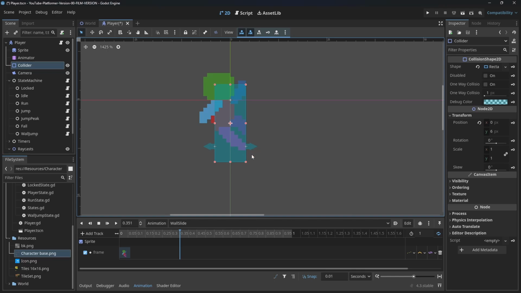So these two ray casts are for our wall kick. We're going to add a couple more for climbing, and you can change these as you want. I usually do one like right here and then one up here. And what that allows me to do is I like the player to only be able to climb if their feet and their hands are technically on the wall.